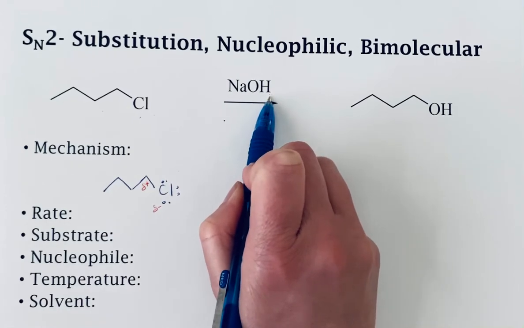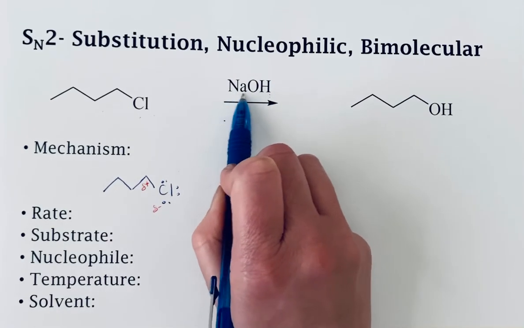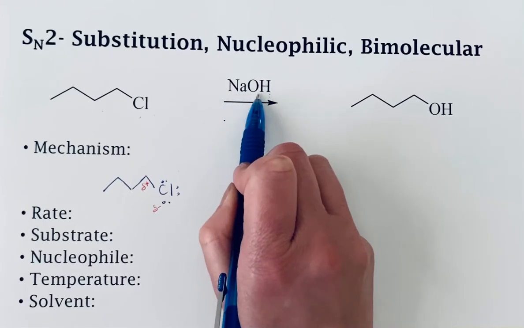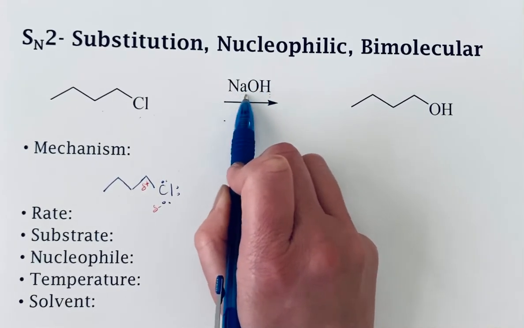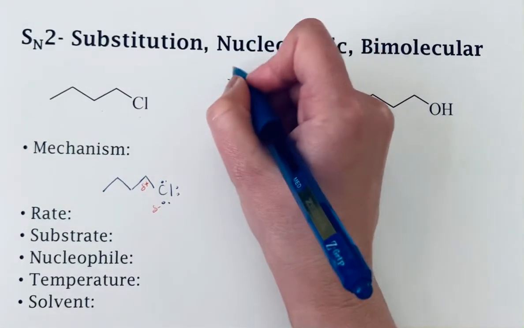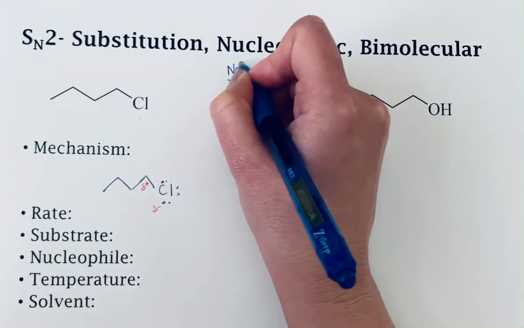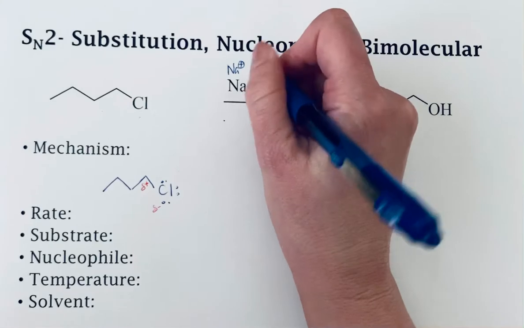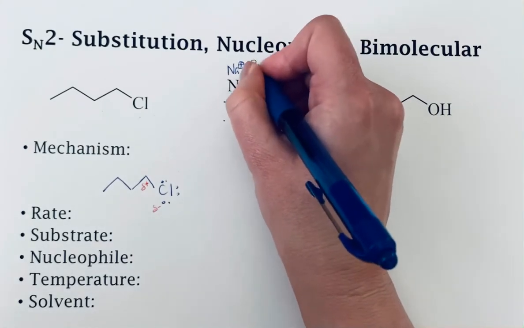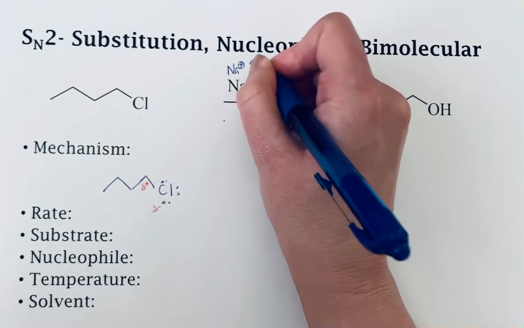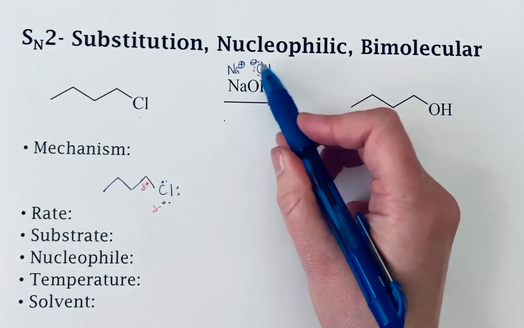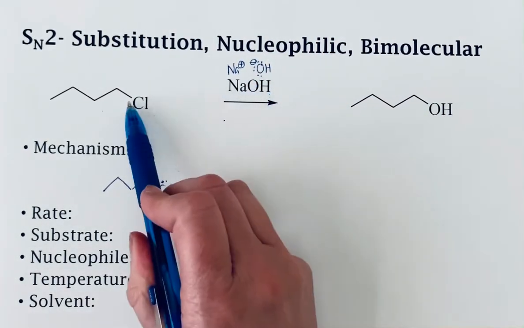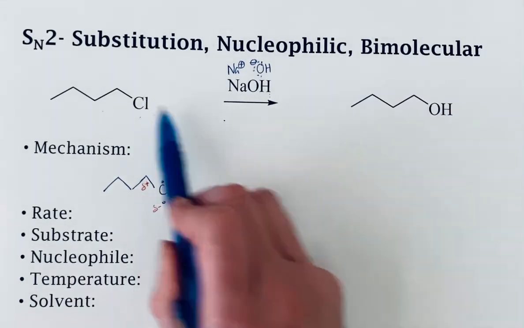So we need to remember when we see something like sodium or potassium attached to a complex ion, that means that the sodium or potassium is always going to have a positive charge. So whatever it's attached to has a negative charge. And that would be a base or a nucleophile in a reaction. And so this is acting as a nucleophile because we are replacing the chloride.